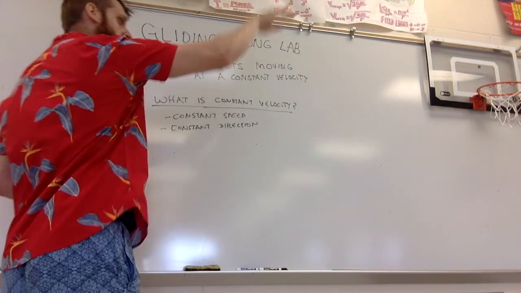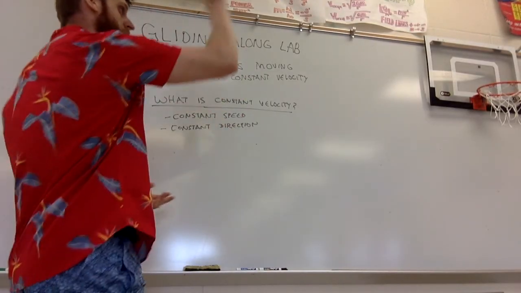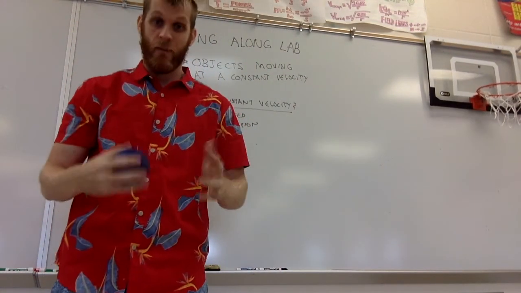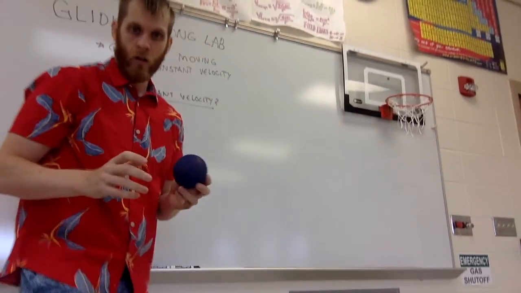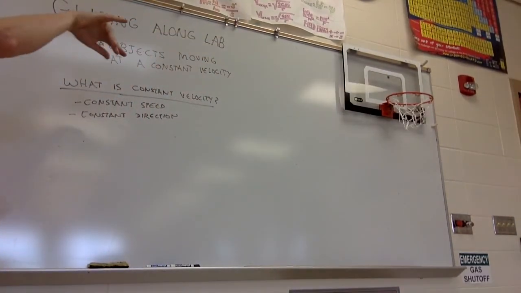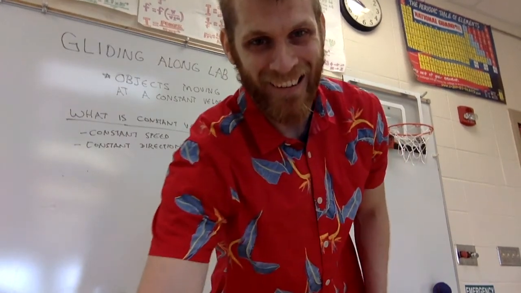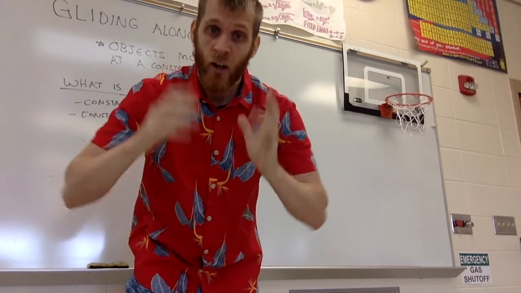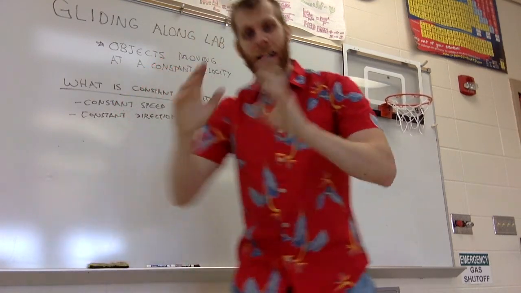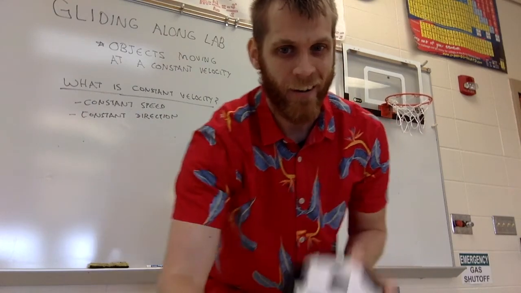What about this one? What about this one? First try. No, that was neither constant speed nor constant velocity because it changed speed on the way up and on the way down, and it also changed direction. So in this slide we're going to focus on the real basic one, constant speed and constant velocity with this little hover puck here. So let's get started.